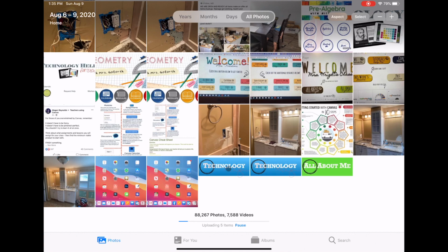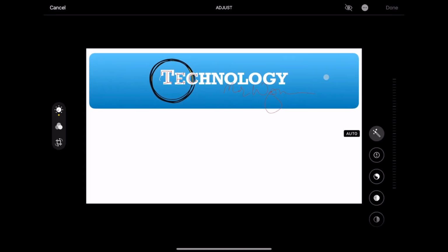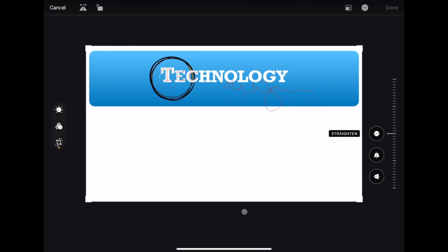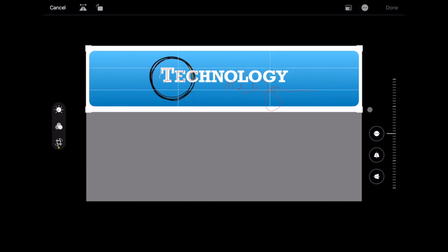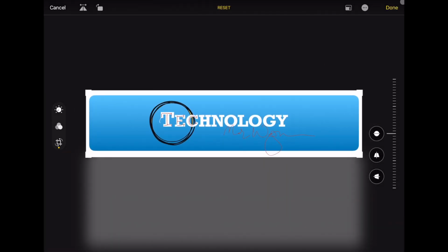And here they are. Now, if I click on it, you'll notice it's got all this empty white space down here. If I leave it like this, that white space will show up in my Canvas page, and it won't let me put anything on this space since I didn't add it to my slide. So one last step before I insert them is I'm going to tap Edit in my Photos app, and I'm simply going to use the Crop tool, and I'm going to click on the bottom corner, and I'm just going to crop this up to about right there, right below my signature here, and then hit Done.